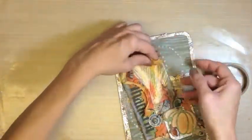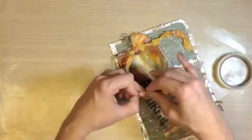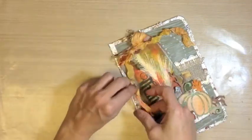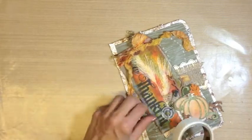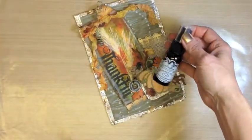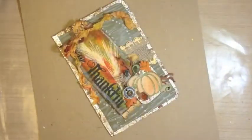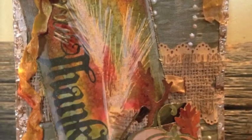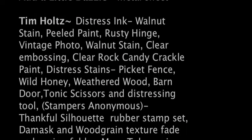Now we're using the Zotz mini glue dots to give the tails of the ribbon a wind-swept look. I really do love this effect and it's so super easy. You'll place it on one side and then alternate sides so that you can rotate the ribbon around and give it some slack. Make sure everything is adhered and fluffed the way you desire, and get out the Tattered Angels Glimmer Mist in suede. Get your little spraying box or scrap piece of chipboard and mist a beautiful vintage shimmer. And this is our completed project.